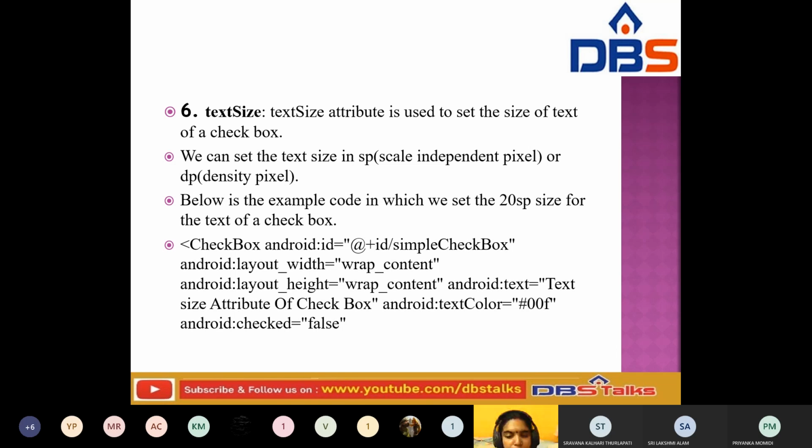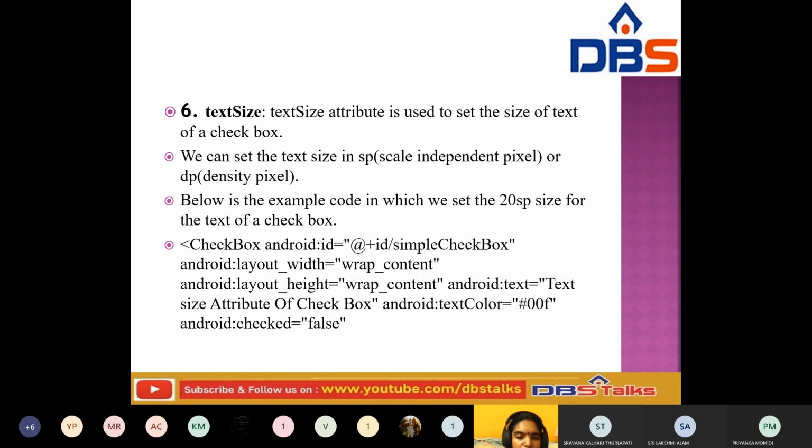Checkbox android:id equal to @+id/simple_checkbox, layout width wrap_content, layout height wrap_content, android:text equal to text size attribute of this checkbox, android:textColor equal to some color code, android:checked equal to false. Text size completed.